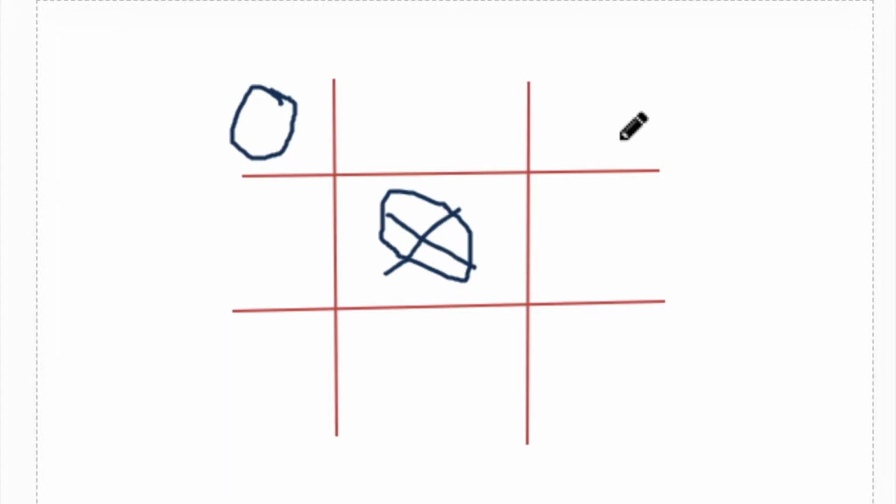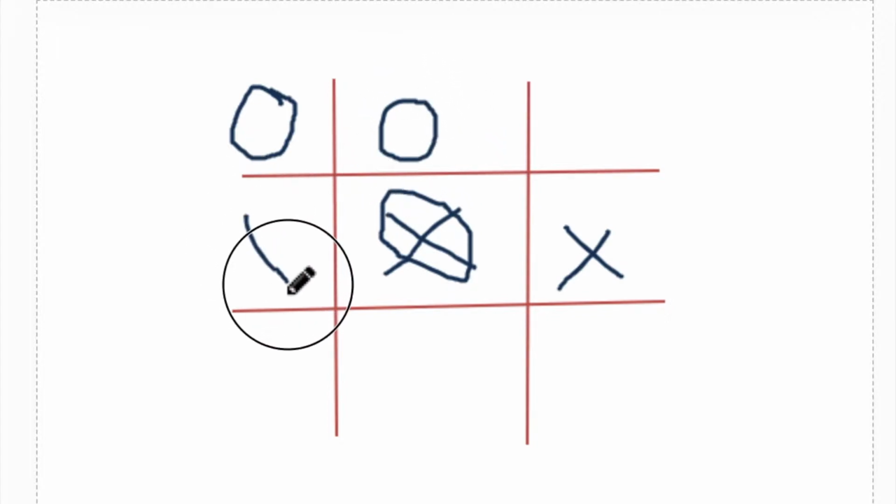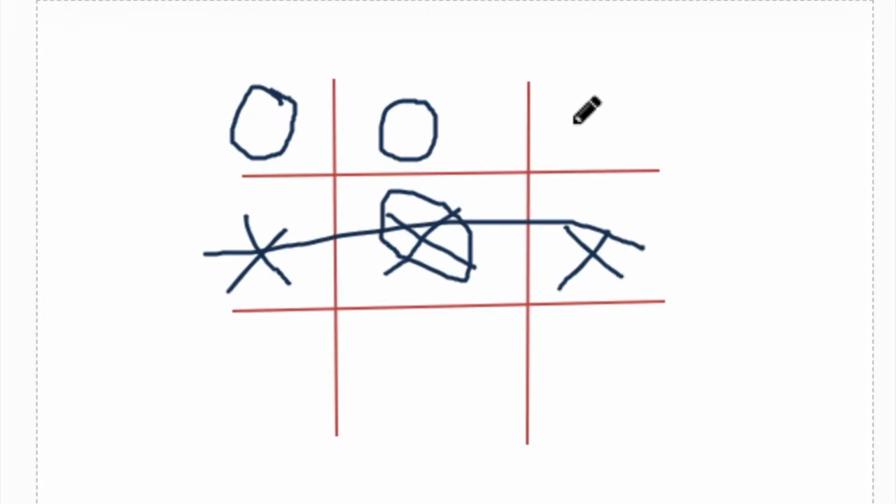Now, the third one is, as soon as a player makes 3 straight X or O, any of the markers, the game finishes there and then itself. So for instance, if I played an X here and I put an X here and I put an X here, so I get 3 X, the game is over right here. So even if in the next step this guy can complete the game too, it doesn't matter. The game ends right here. So that is rule number 3.